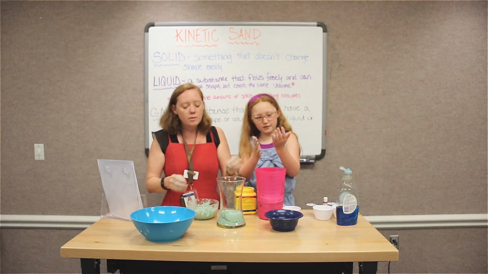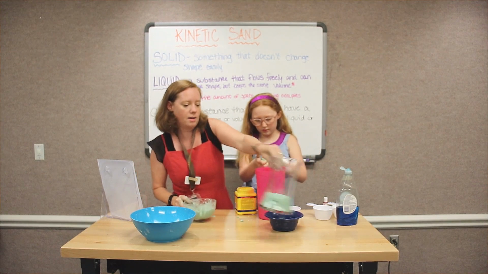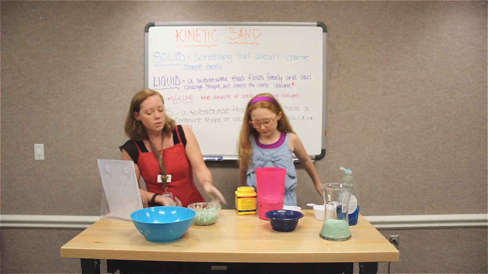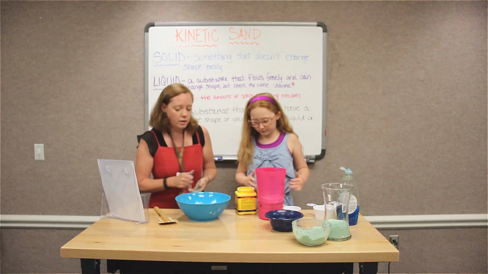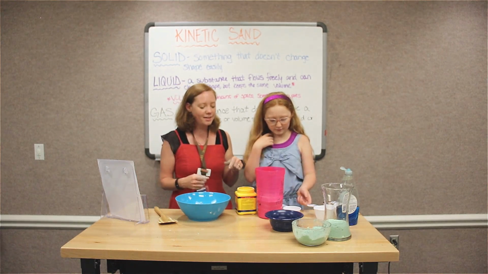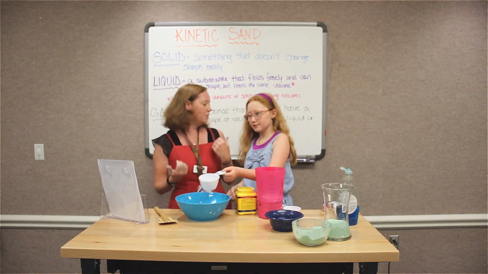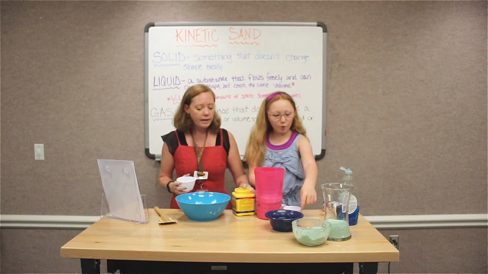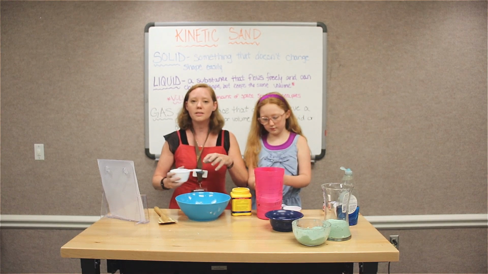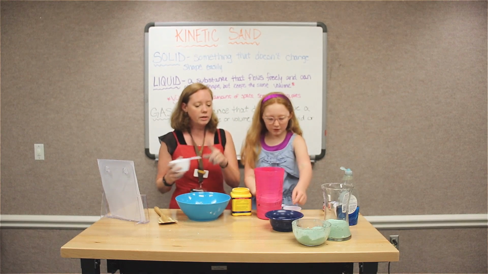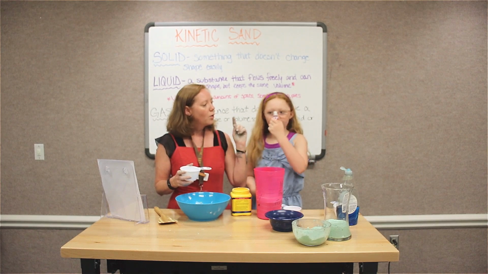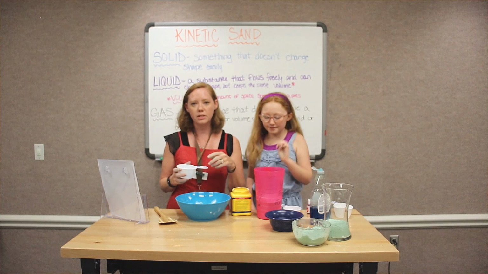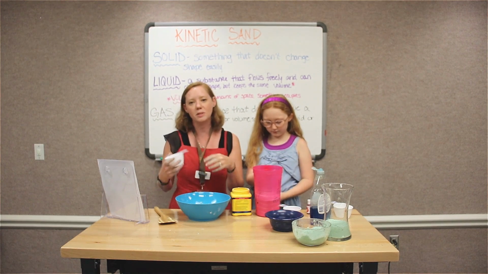All right, so I thought it'd be fun if we could make some kinetic sand today by using some of the stuff that we can find either in our house or maybe close to our house too. The first thing we're going to use is sand. You can get this either at the hardware store as play sand, or you can go to the beach and collect some sand for yourself. We're also going to need cornstarch. That is going to help keep the water and the sand together to make that liquid situation. We're going to need warm water as well. Food coloring if you want to be fancy. Yeah, we're going to get fancy today, so we're going to use some food coloring. We need dish soap, 1 or 2 drops, and that's just to make sure no bacteria grows in it if you want to keep it to play with later on.